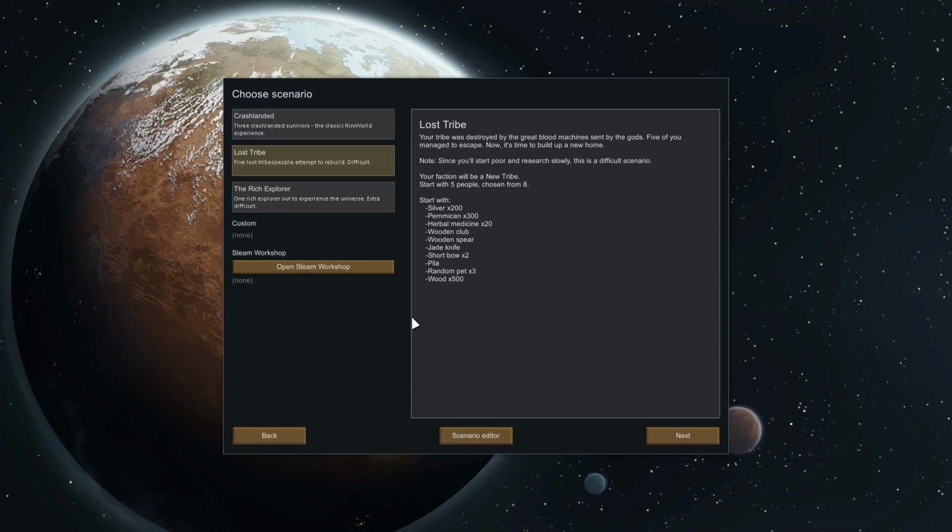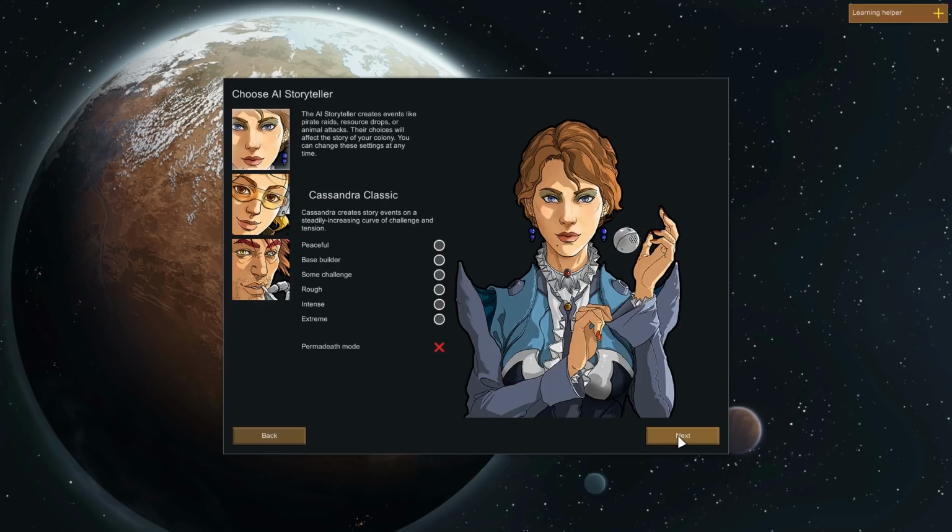The big problem you have with this one is that you have a lot of people and not a lot of resources to work with, so you have to really quickly get your resources and then start researching and building up. So let's start that.